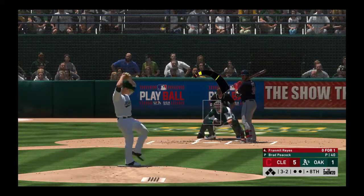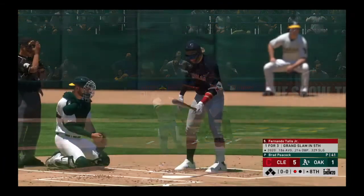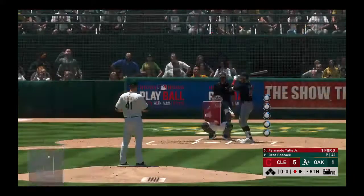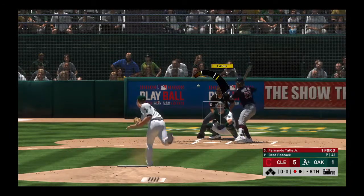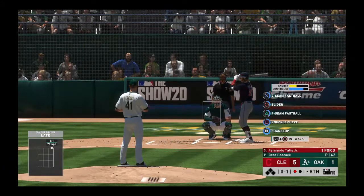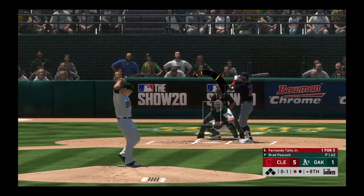Here's the pitch. Oh, a fastball swung on and missed, and for the second time today, he's gone on strikes. Now batting, that'll bring up Fernando Tatis Jr. He's got a hit in 3 at-bats to this point. Hey, the difference in this one, they lead by 4. Go back to this guy's previous AB, a towering grand slam that knocked in 4 runs.